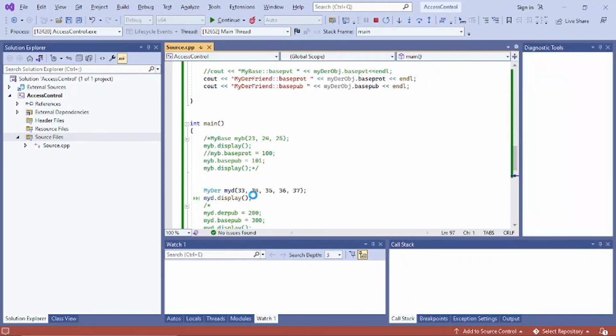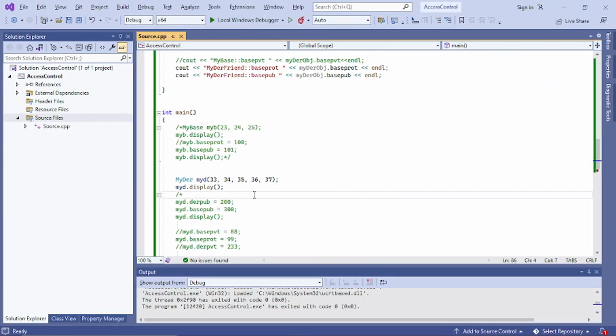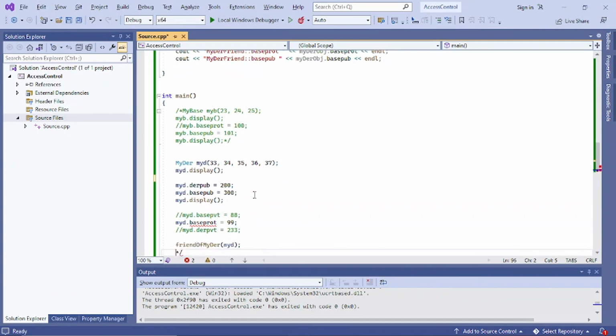So now let's remove this comment. And what have I done here? So I'm actually modifying the dir pub, and I'm also modifying the base pub, and then I'm calling myD.display again.